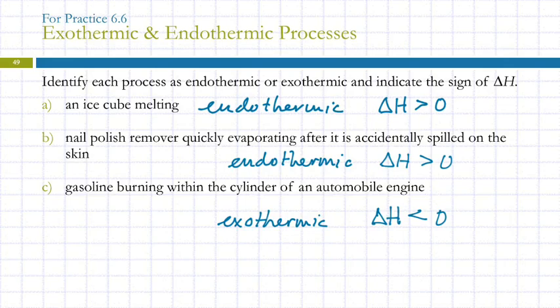It's weird. It's like, well, how could that be? Well, ice doesn't form spontaneously at room temperature, does it? How do you make ice? You stick water in the freezer. What's the freezer do? The freezer is pumping heat energy out of the inside of that box. Where's the heat energy coming from? It's coming from the water. It makes sense that the water was at room temperature, and so we have to take heat out of it to cool it down and get it to the freezing point. But at freezing, it's still releasing energy as it freezes.